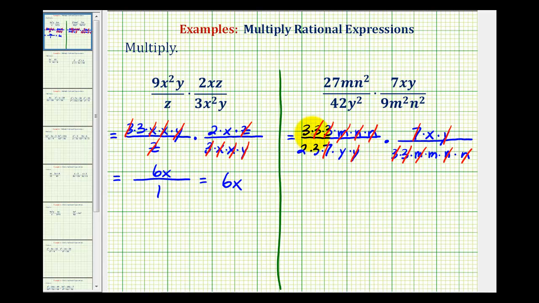Notice how we also have three over three here, so this was simplified to one as well. Notice in the numerator we just have one factor of x left. In the denominator we have two times y times m. I'll put the variables in alphabetical order, so we'll have 2my. This would be our simplified product.